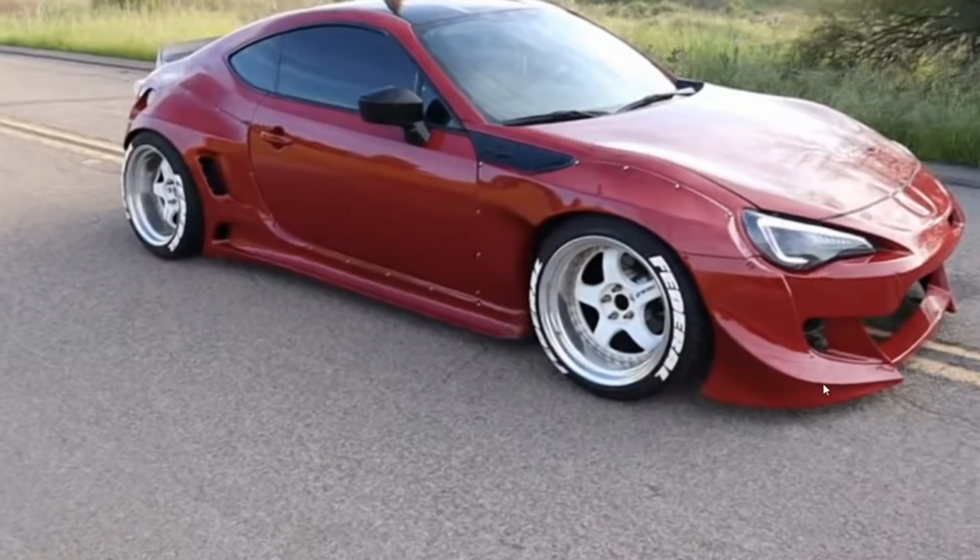Okay, we have a wide body. Why does the picture quality look like it was taken with a damn cucumber? What's with this photo quality, man? What's going on here? You try to sketch this out on Paint on your computer? All right, we have a wide body GT86, another one. Damn, this episode is just littered with them, man. It's just a dime a dozen nowadays, huh?